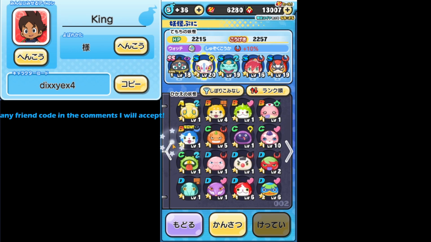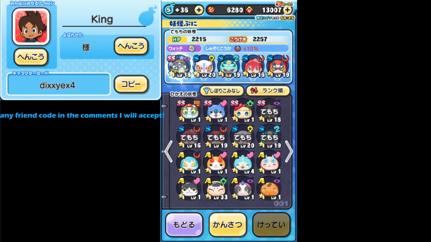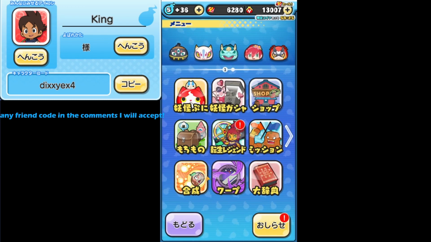So, now another thing is going to pretty much be a certain amount of yokai you should be using and what you shouldn't be using. Mainly, the biggest one is healers. You pretty much will never use healers. They are completely trash. There's no reason to use them.